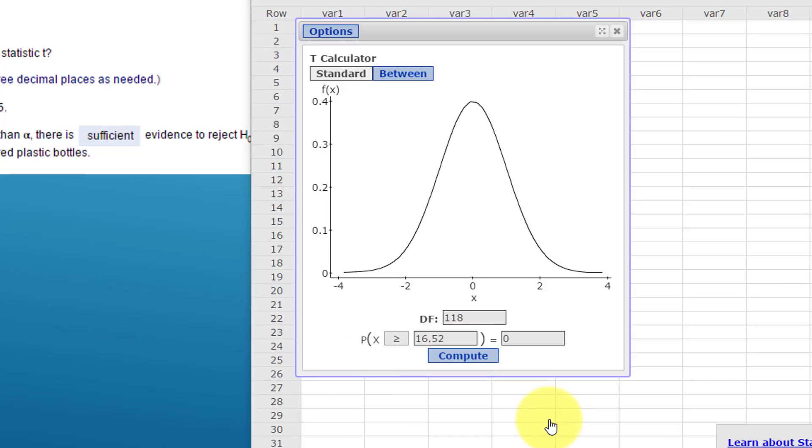Let's find the critical value for this regression. Here we need to put in the alpha which is 0.05 and we click compute and it shows the critical value of t is 1.66. So you can see that 16 is way way out there, so I can see why it would be approximately zero.